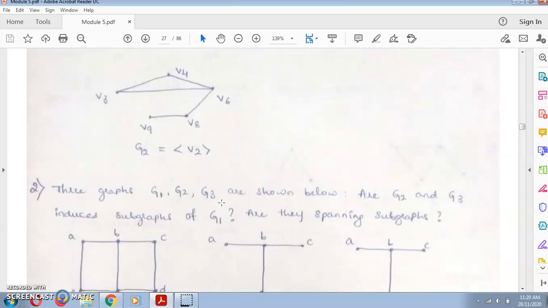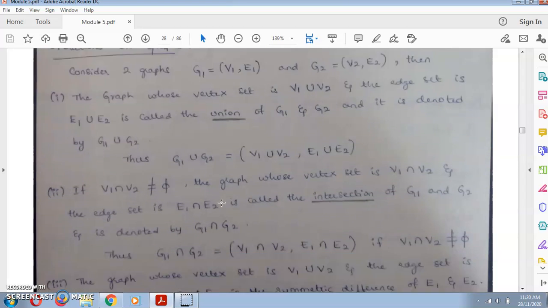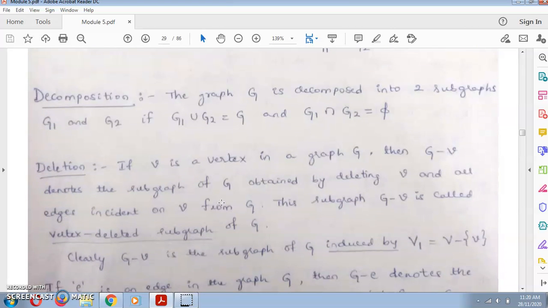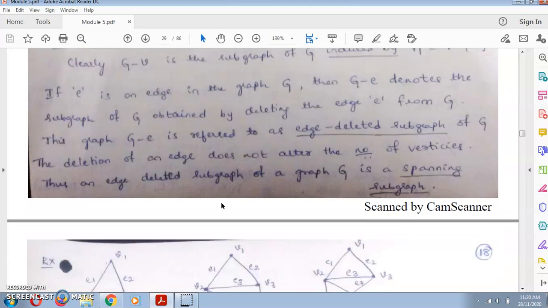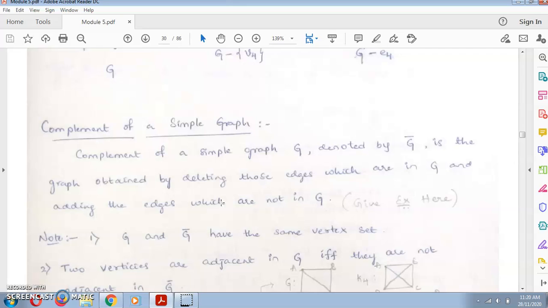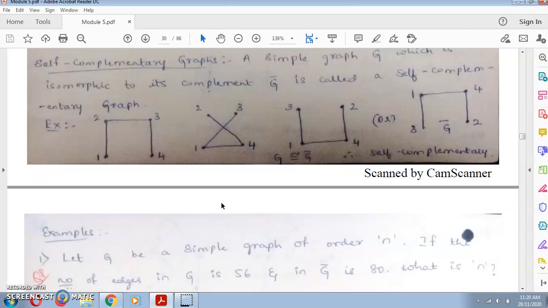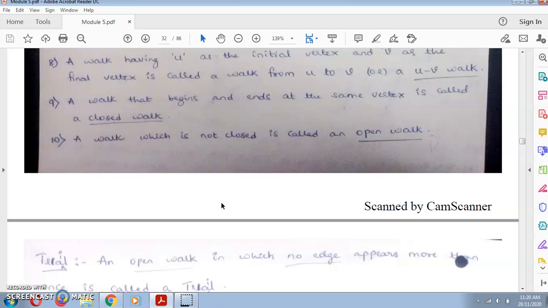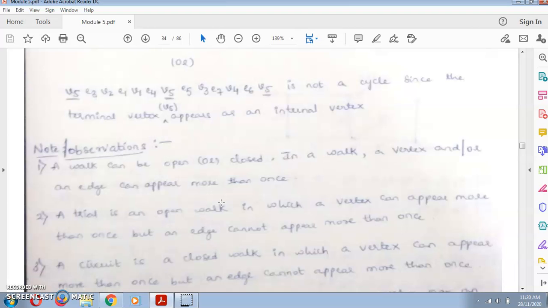We'll see some of the problems later on. Coming to the next concept, we have to see operations on graphs, and maybe you can also learn these operations on your own, as this is something we need to focus on more. In the coming videos, let me share some videos on subgraphs, and maybe even directly on trees, walks and their classification. Let me make a video on trees. These are the most important concepts I'm covering here.